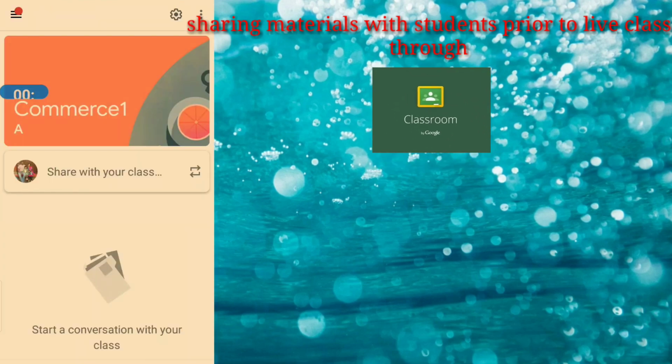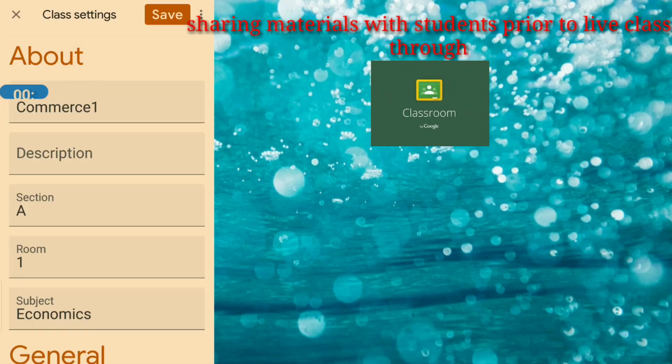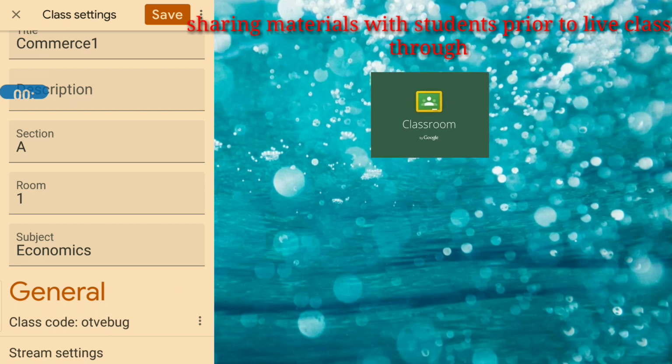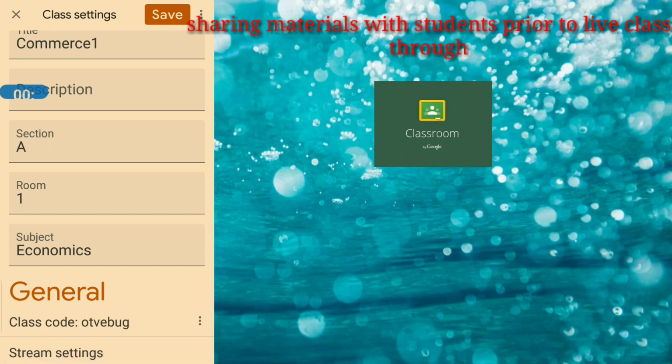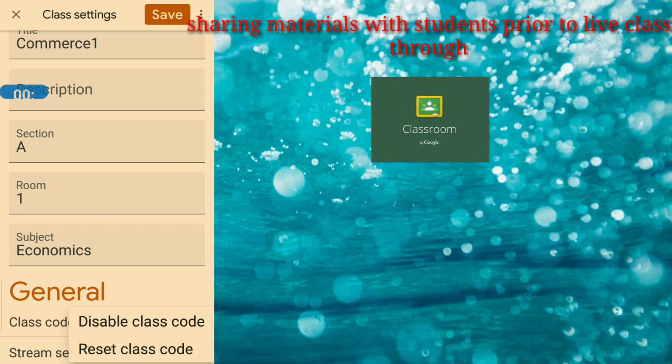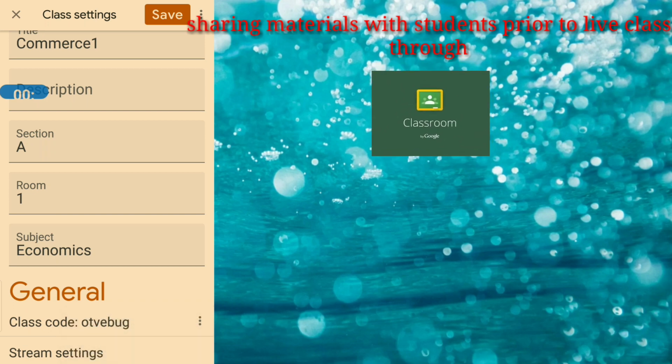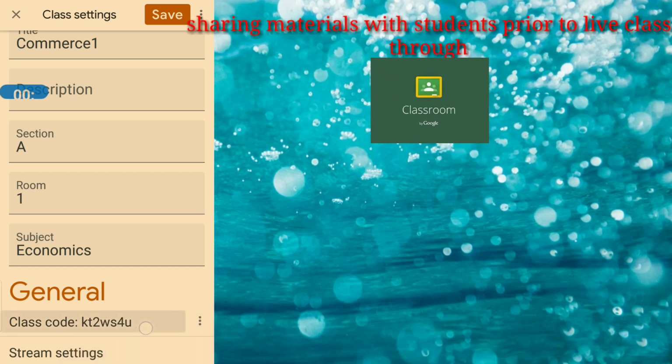Once you are in the classroom, you can see a settings option there. There you can see general setting under that class code. If you give a long press, you can copy that. The code is copied. Even you can reset the code. If you reset, it will become like that. Then again you can copy it.